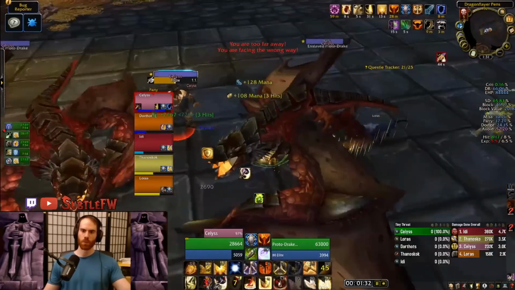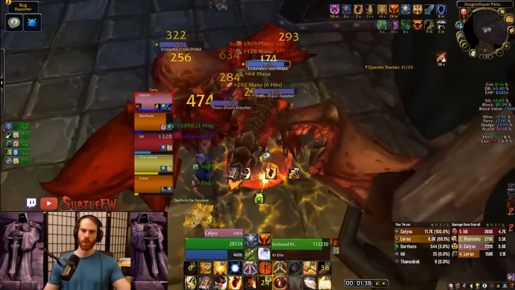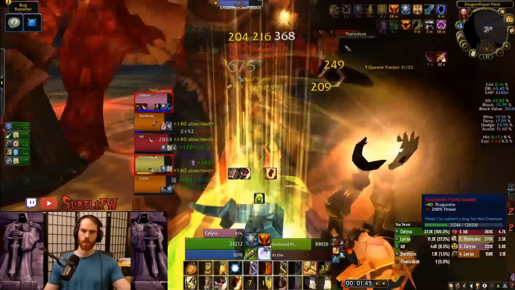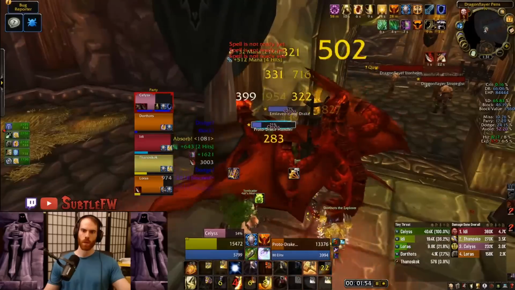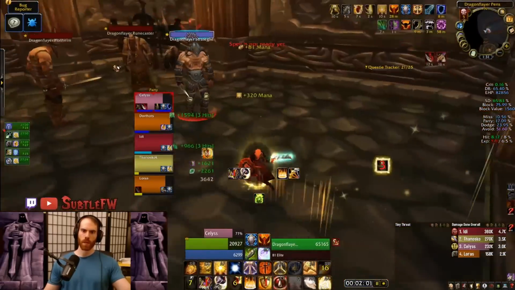Here we're gonna pull 2 proto drakes. These guys actually do quite a bit of damage with their breath. So make sure they're faced away from the raid, otherwise you can definitely kill people with that. And they also have a knockback, so I'm pulling them into this corner so I'm not moving around. We're just hanging out there, AoEing them down.